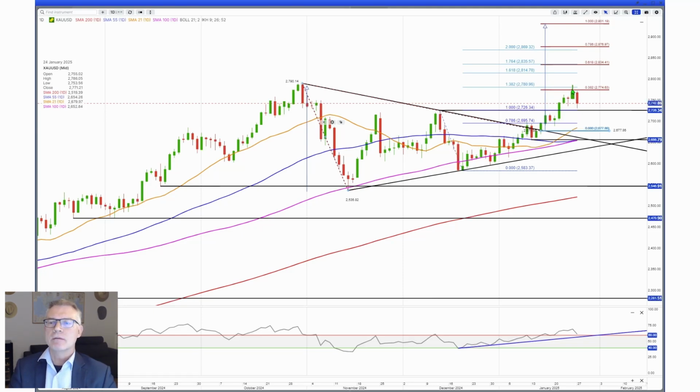If it takes out, then buyers come back in and take out the peak here from Friday, well, then we are likely to move up in this region here. The reason for that is also that the RSI, as you can see down here, still showed positive sentiment. There's no divergence, and it is still above the 60 threshold. It can dip below 60, that's not a problem, as long as it doesn't close below the 40 threshold. So if gold bounces back and moves higher here, then we are looking at 2,800 plus levels.